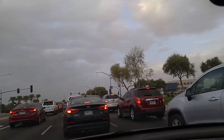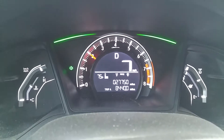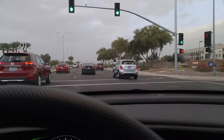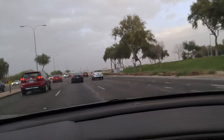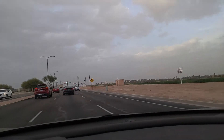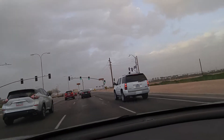Today is January 9th, 2018, and it's 75 degrees here in Chandler, Arizona. We are expected to have rain tonight. Just like with the monsoon storm in the summer, it's not uncommon to have blowing dust, and that's what you're seeing right now. If it looks a little hazy, it's because the air is just full of dust that the winds from the storm coming tonight have kicked up.